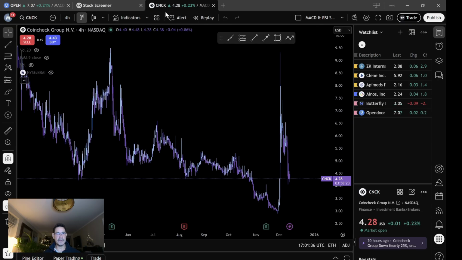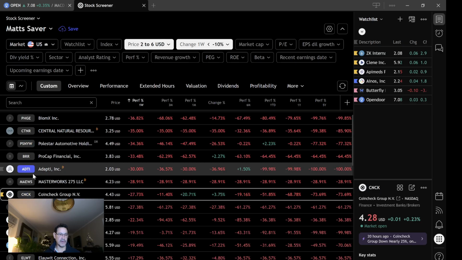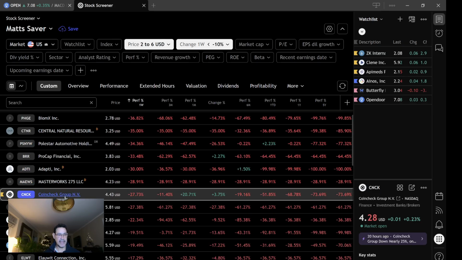What you would do is go back to the stock screener here. You could close this chart if you want, CNCK. And you're already on CNCK. So what you can do is put a tab on it and give it a color mark. I normally give it an orange for those that I'm interested in. And then right click.